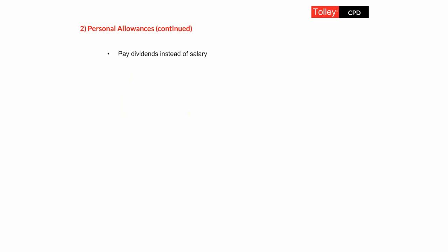Instead of doing salary, you might want to consider dividends. Dividends are easier, no national insurance, no payroll, no need to justify them, they are just paid. There is no CT deduction, but the fact I do have this flexibility and you don't have to do anything for them, you don't have to work for them, then they are safer.